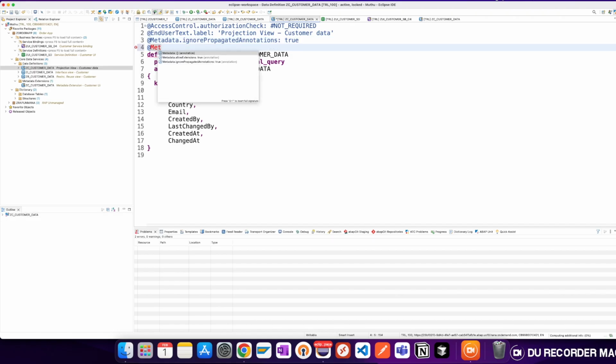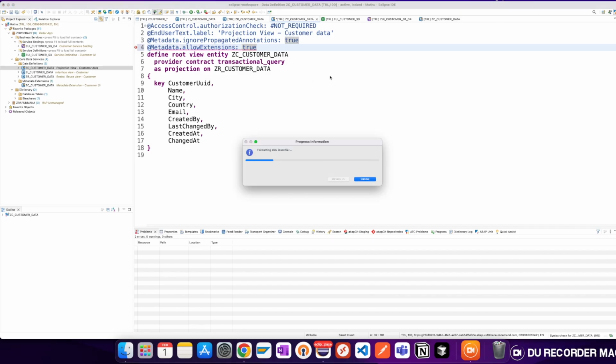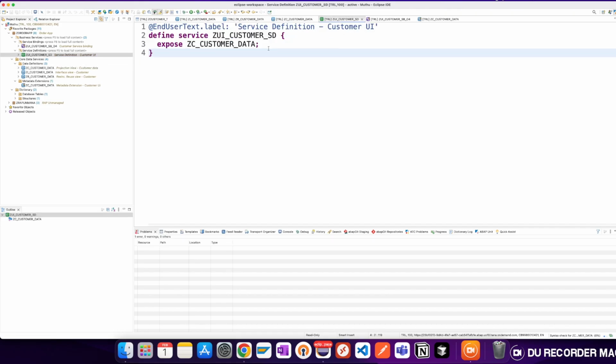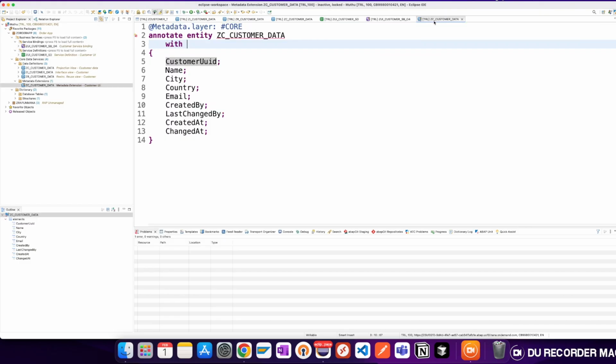I'll add the metadata allow extension annotation and activate this. Once it is activated, that error goes off, I hope. If I do the syntax check, yes.